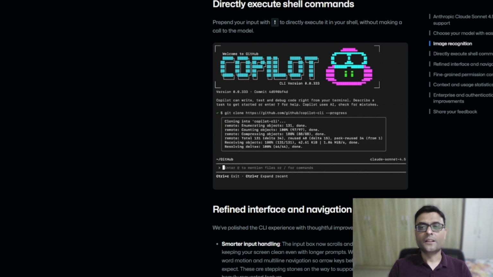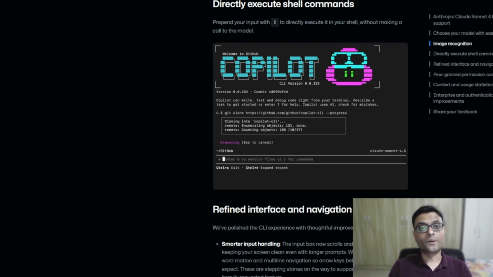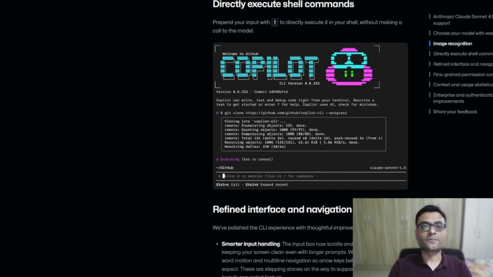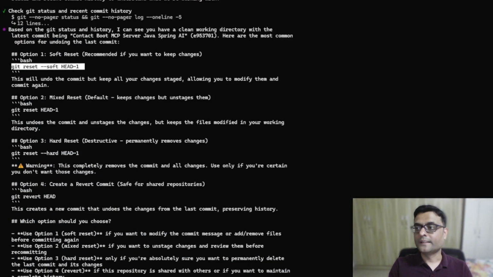Instead of remembering long cryptic commands, you just ask Copilot what you want, and it writes the command for you. For example, you can ask a command like Copilot suggest undo last commit, which is a git command which I don't remember, and see it has given you a proper result over here.